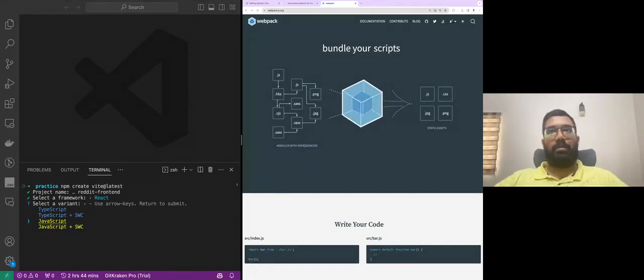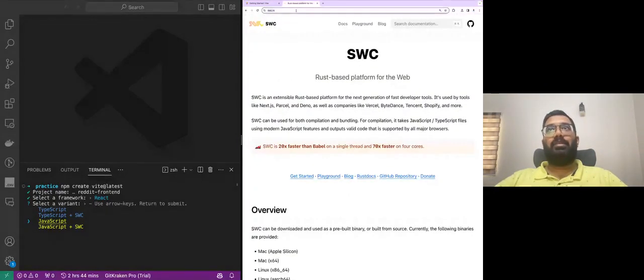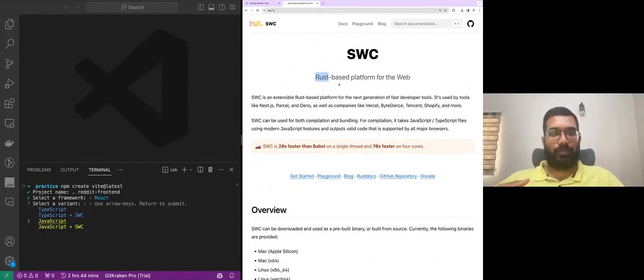So Webpack is the default one, and SWC is a new way of compiling, where it is using Rust as a language instead of JavaScript. So Rust is basically significantly faster than JavaScript, and that's where it gives better performance.